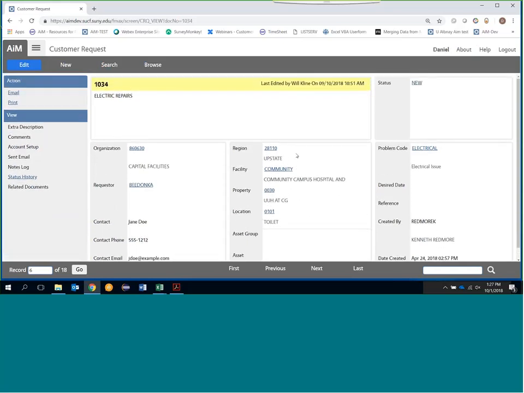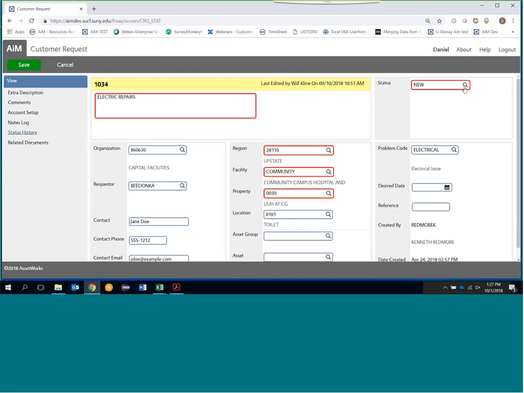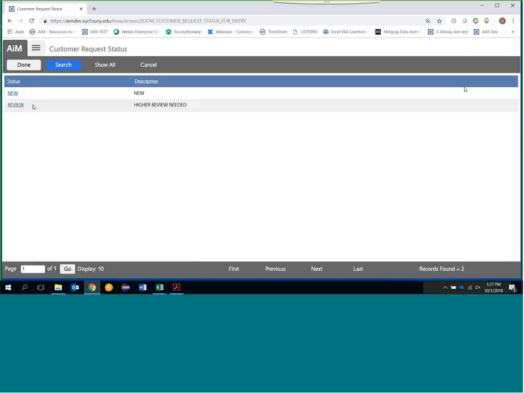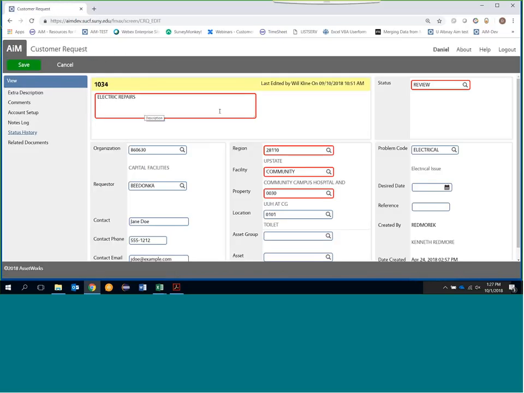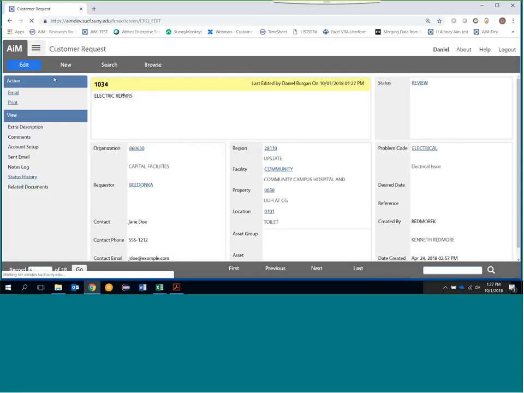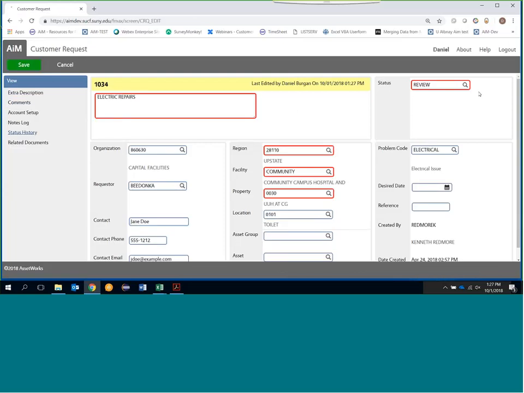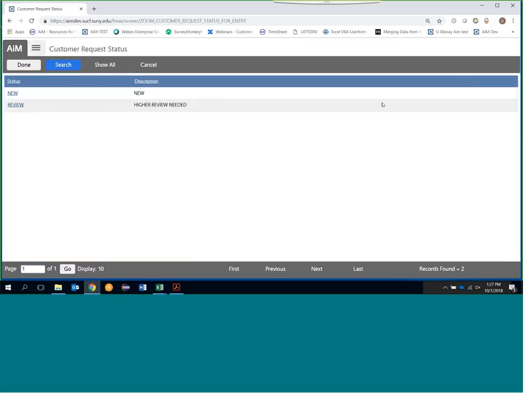So this request has to go through a process. There's a review process for the work order. Once reviewed, depending on who you are, which at the moment they don't have the proper status, you can go through and approve. So there's an approval of the work order.